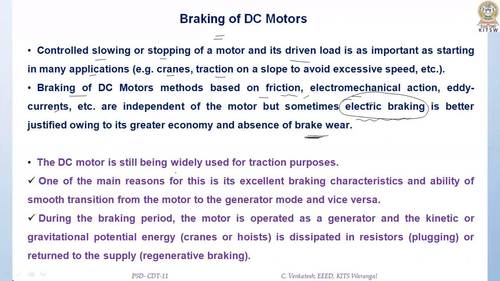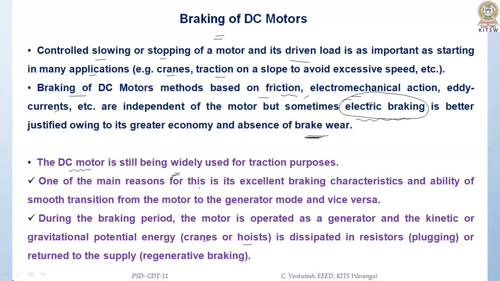Is the DC motor still widely used in applications? Yes, we discussed in the previous classes also. Even though AC motors have gained their application in industry, there are some critical loads such as cranes, hoists, and rolling mills, where heavy load and heavy transient operations are there, fine speed control is required, and regenerative operation is required. DC motors are best suited.